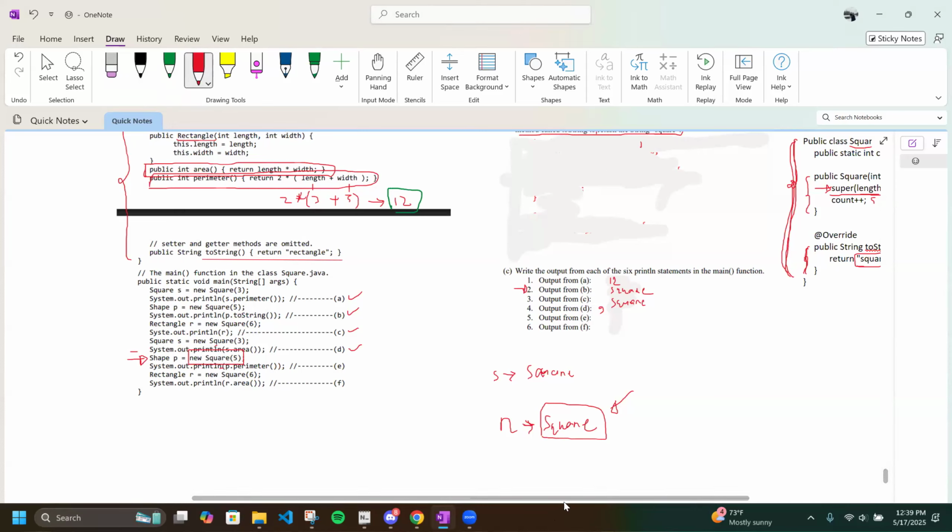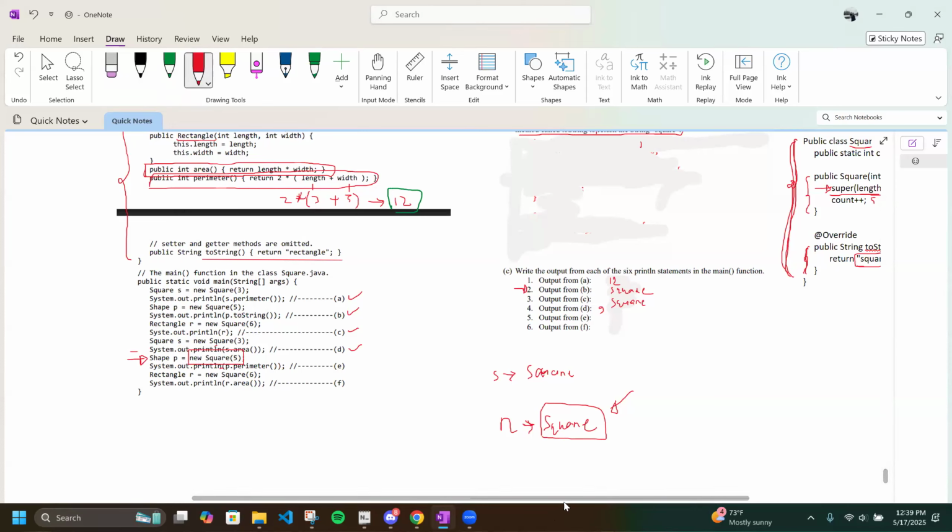Then we go to the next line, which is rectangle R. Again, it's also a new square. When I call R.area, it checks for the area method in the square class. Since there is no area method, we go to the parent class, which is rectangle, and I call the area method, which is this one from here.